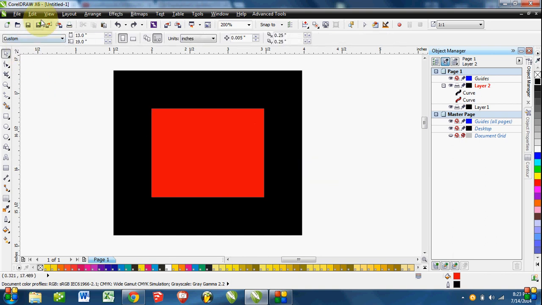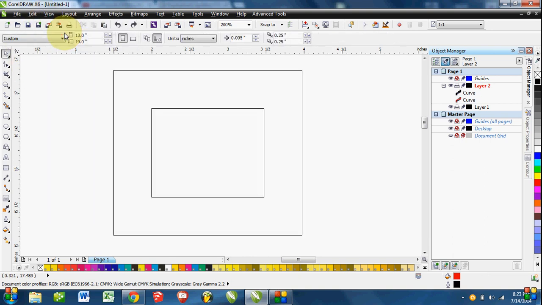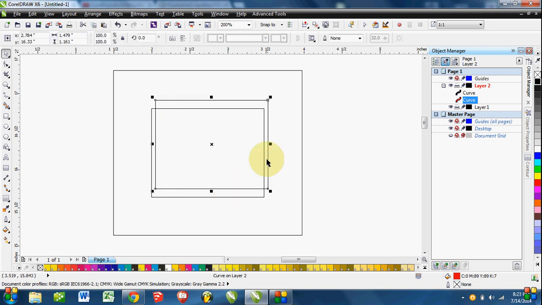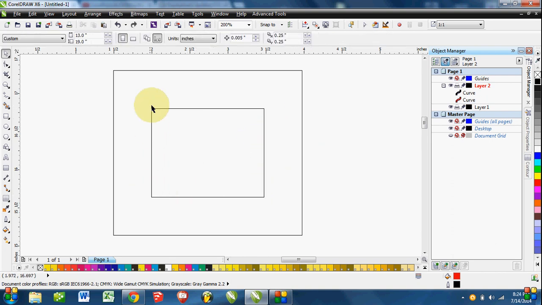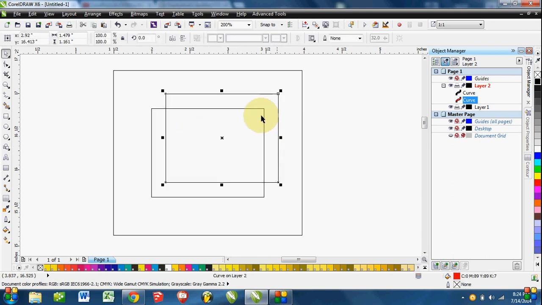So now if we go into View, Wireframe, you have the very outside line of the black that the cutter will see and cut. You have the inside lines of the black which the cutter will see and cut. Then, let me move this over so you can see it, you also have the red square which the cutter will see and cut. Even though you can't see the two separate lines here, the cutter will still recognize that square as a separate square, and it'll cut that out separately.